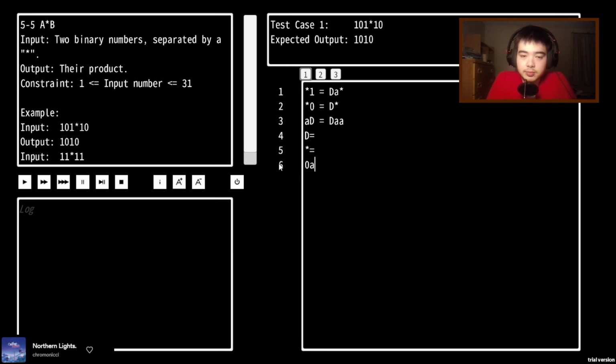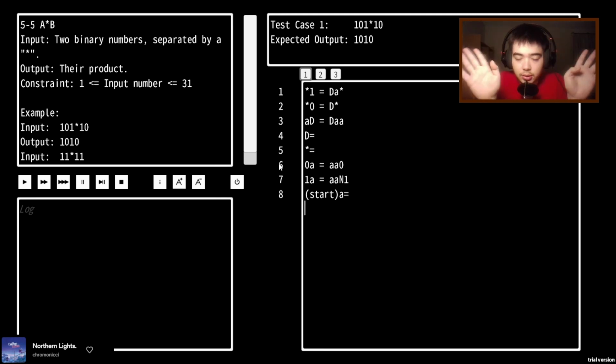0A becomes A0. 1A becomes AAN1. Start A becomes nothing. We delete all the A's that end up at the start.